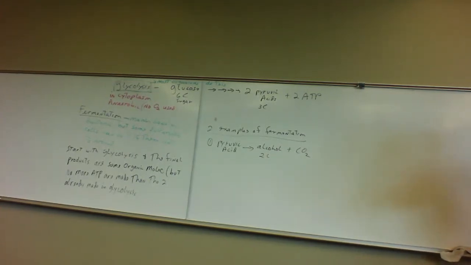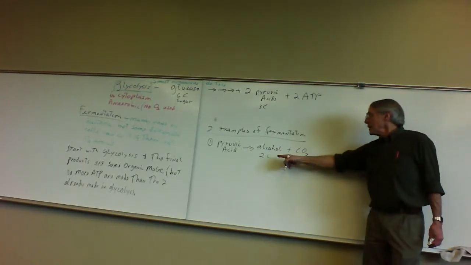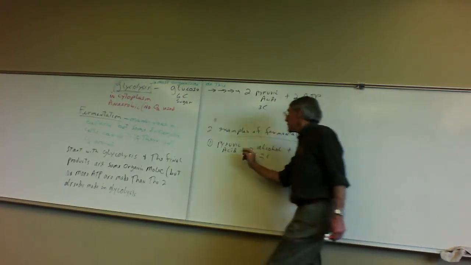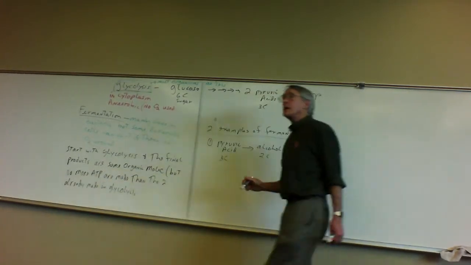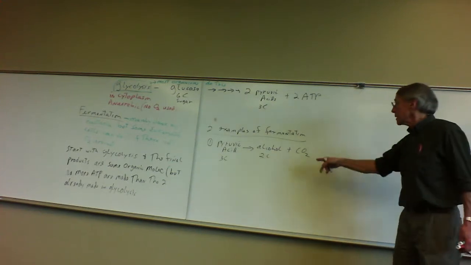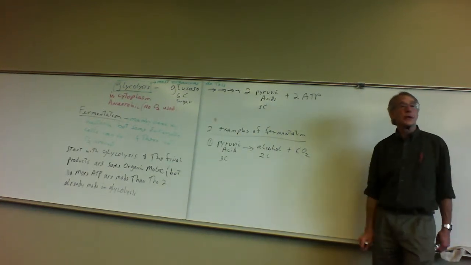I was just going to say, so that breaks off one of the carbons with oxygen. Yes, and that leaves two carbons remaining, a 2-carbon alcohol. So of those 3 carbons, the 3 carbon molecules, one of them comes off as CO2, and the other comes off as the alcohol.